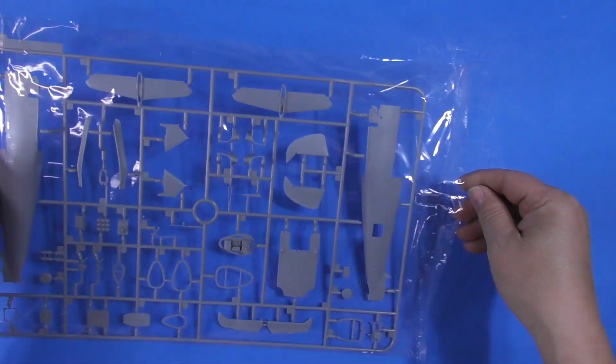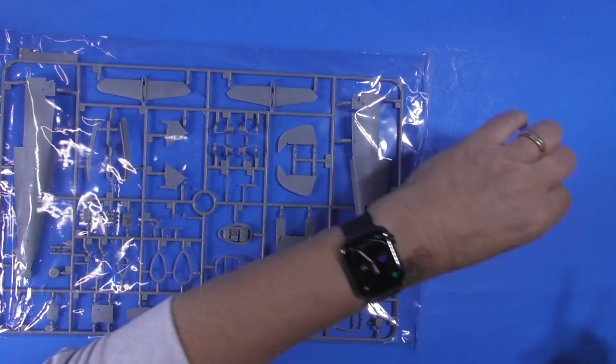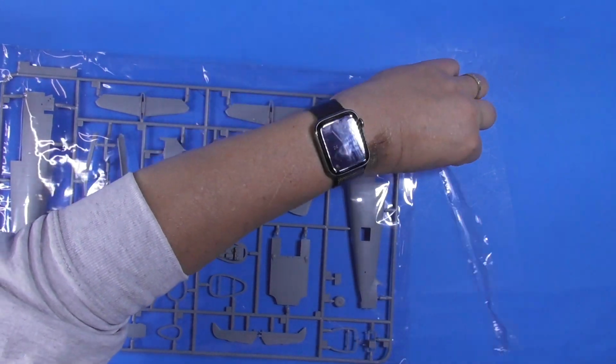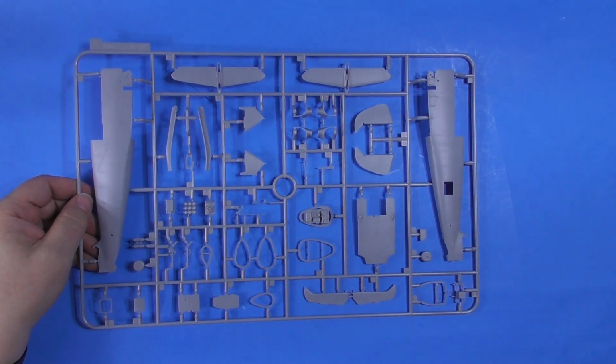Let's jump right in here. So these are not resealable bags, which some love, some hate. Doesn't matter to me which way or the other, because I don't resell my kits after I review them. Here we go.